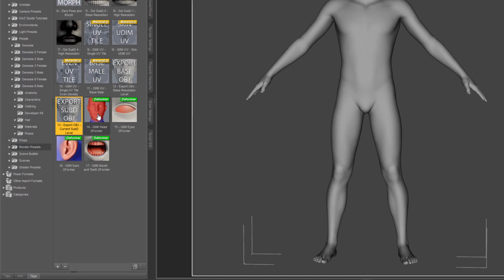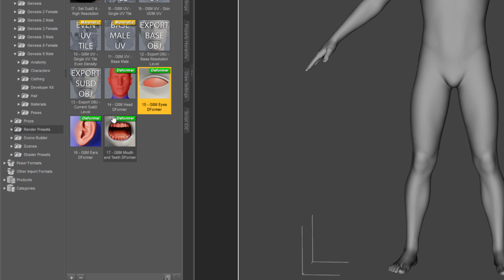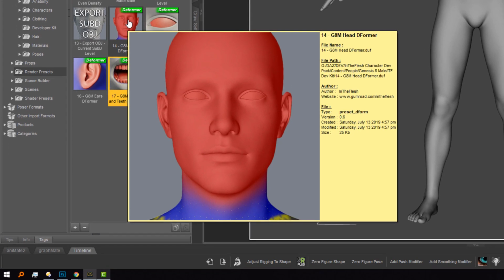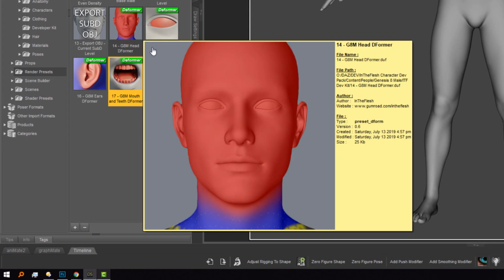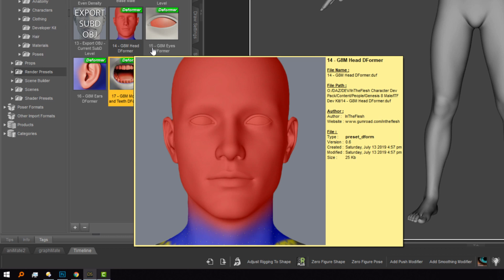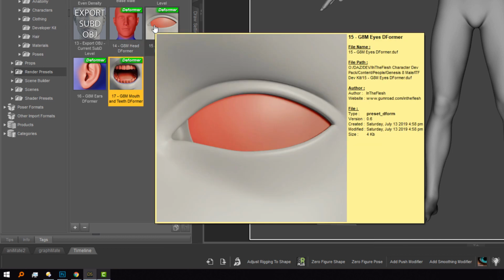And finally we have a head, eye, ear, mouth and teeth deformer. These just load preset weight map deformers. They're mostly used when importing morphs to define which parts get morphed or not. The head deformer has a soft falloff and can be used to split head and body morphs into separate parts. The eyes deformer can be used to ensure the eyes aren't affected by imported morphs.